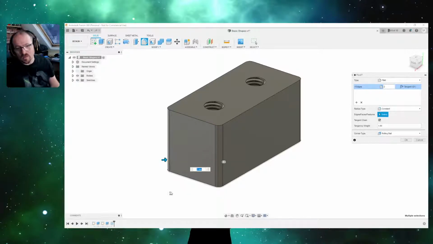Now, filleting edges on a box that's going to get 3D printed like this helps reduce artifacting, because your 3D printer is going to move in the XY plane, and it's going to shoot across to a corner. It's going to try and stop, and then change direction from X to Y or Y to X, depending on the direction of travel. Depending on your 3D printer and how you've got it tuned, it can create a vibration. That inertia trying to be stopped and then moved creates a visual artifact in the 3D print itself.